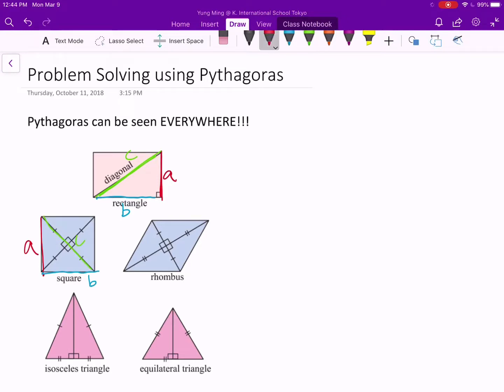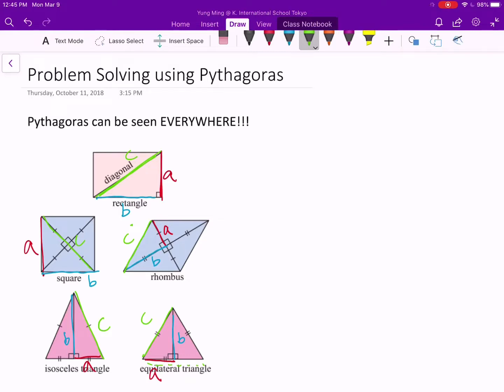For rhombus, things are a little bit different because you will have a right angle triangle over here, so that if you take A over here and then you take a B over here, A square plus B square will equal one of the side lengths, C square. Isosceles triangles, pretty much the same. You will have your A here, a B over here, and then you will have your C as one of the side lengths. The equilateral triangle is pretty much the same, although in this case your A, B, C have a subtle relationship. In fact, your A is actually half of your C, because your A is half the side length of the whole triangle, and the side length is C in this case. That's pretty interesting to see.